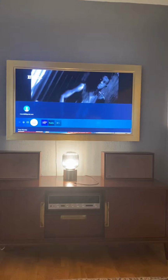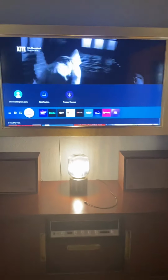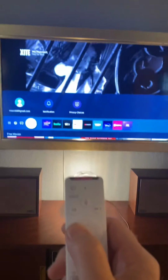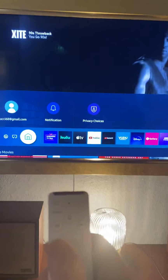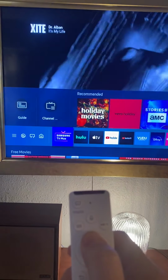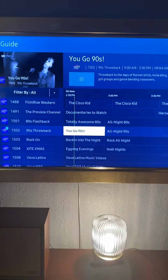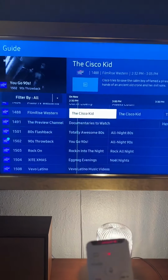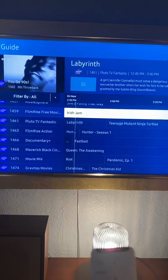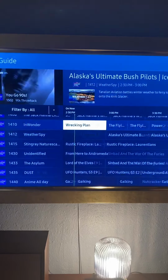I'm going to push the power button one time and it's going to go into the TV mode. Right now it's on the Samsung TV Plus channel or app. I'm going to show you some of the things you have available on that app. If you go up to guide, it gives you a slew of channels. Some of them are pretty good too, considering that this is free, offered by Samsung. So you have access to all these channels.